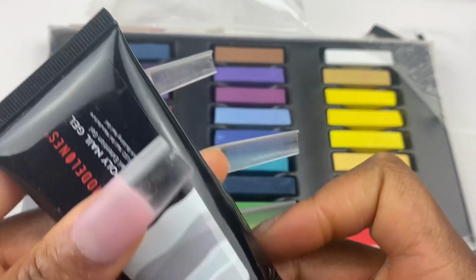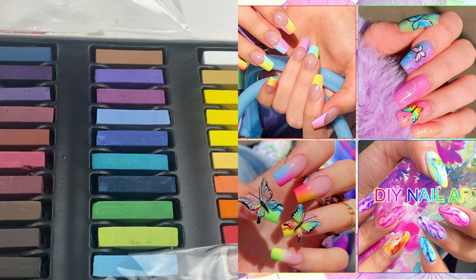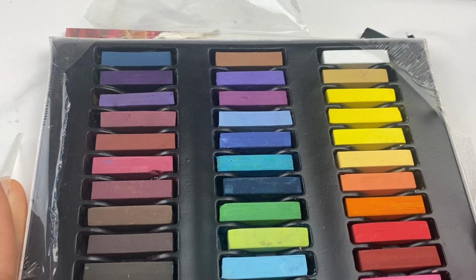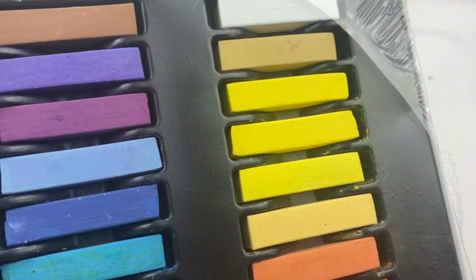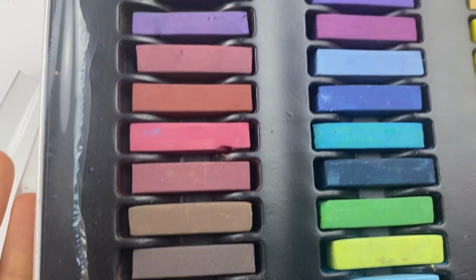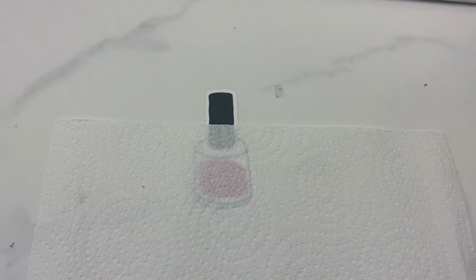And that is your custom colored polygel. You're not always going to have the money to purchase polygel all of the time. I mean, if I could, I would, but I don't always have the money. So purchasing these hair chalks is going to be a fun challenge of creating custom colors for my polygel nails. So again, if you like DIY like me, definitely get yourself a set of these hair chalks.